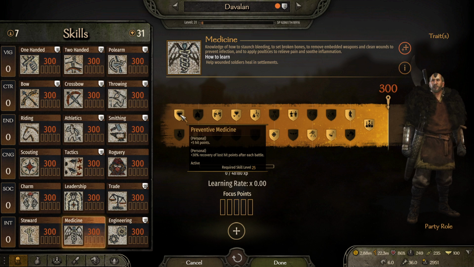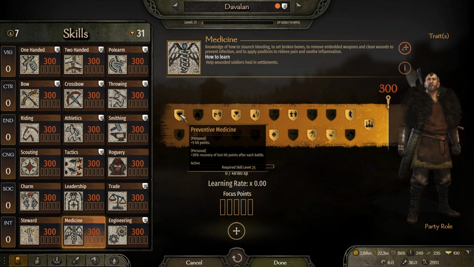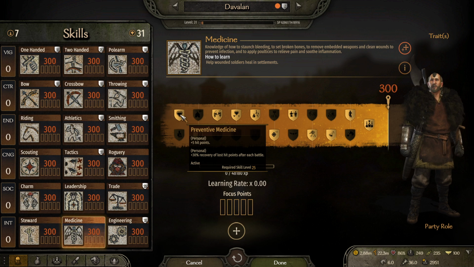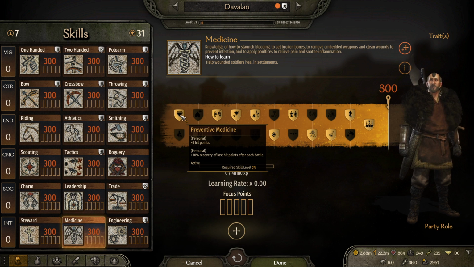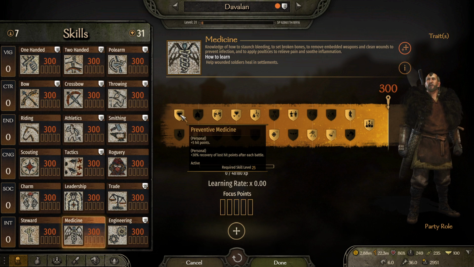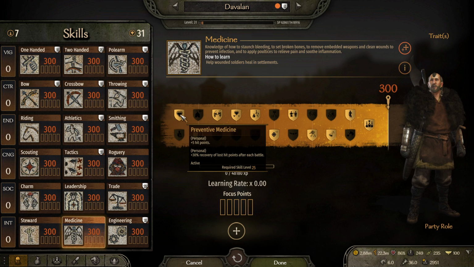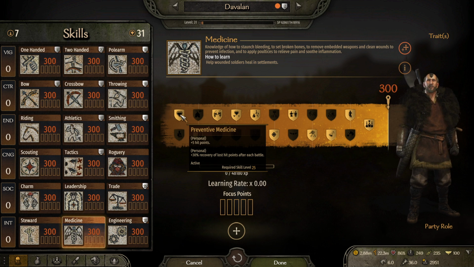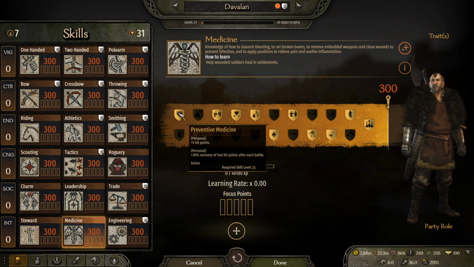But what I like more than that is the 30% recovery of lost hit points after each battle. This does not have to do with hit points that you've lost during that current battle. If you go into a battle wounded and you lose no hit points in that battle, you will still recover 30% of whatever health you are missing, regardless if you took any damage during that battle. So it's your total missing health after each battle, if that kind of makes sense. So you don't actually have to take damage in a battle. If you enter a battle with 50% of your hit points missing, you're at 50% HP, and you exit with 50% HP, and you lose no actual HP during that battle, you don't take any hits, well, you're still going to get that 30% recovery.